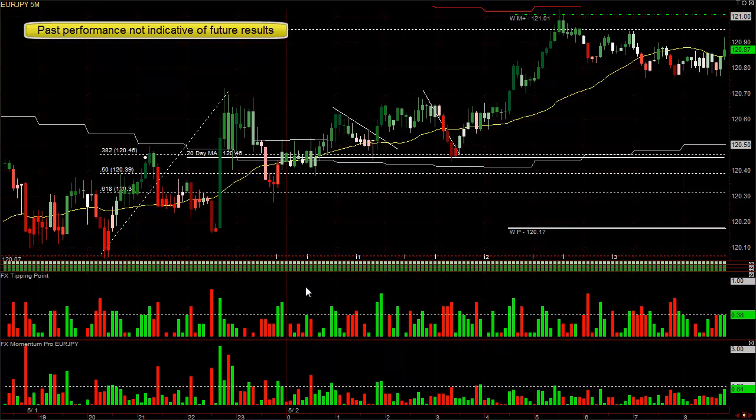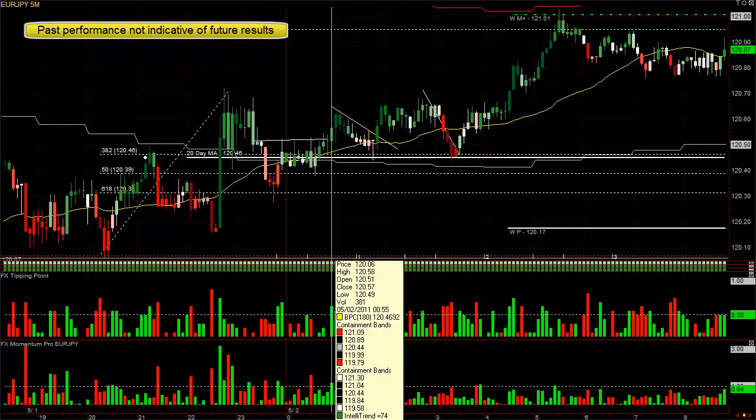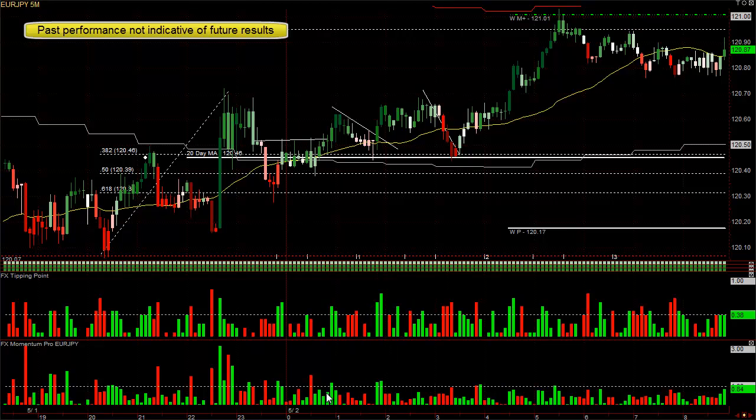But when it broke out right here, initially you had a very high percentage of the euro pairs going up, yen pairs going down, and with decent volatility. The next bar, you had a decent percentage of euro pairs going up and yen pairs going down, but the volatility slowed. And then as it went sideways right here, the percentage over those last two 5-minute bars over the next 10 minutes were just slightly inching their way up, and the volatility was actually to the downside.